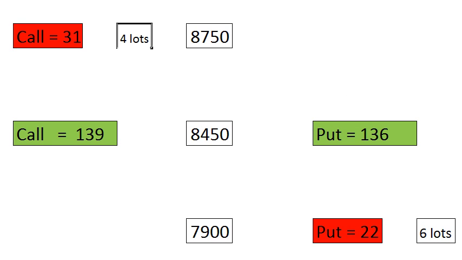So that's how I chose the levels, and let's now see what margin you will need to enter into one lot of this strategy. To sell 4 lots, I think the margin required per lot to sell an options contract is 12,000 rupees. So for selling 4 lots and 6 lots, 10 lots put together, the margin you will need is approximately 1.2 lakhs. And to buy the at the money call and put on both sides will be approximately 25 multiplied by 260, which will be around 7,000. So the total margin required in this case would be approximately 1.3 lakhs.